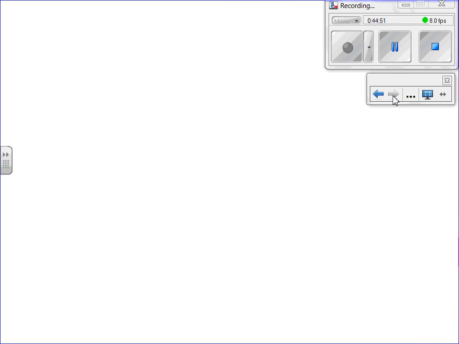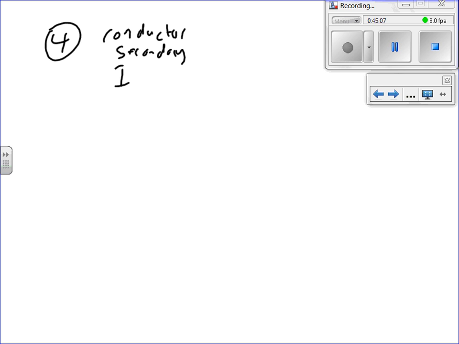Okay, let's go to number 4. Number 4 is the secondary conductors. You're going to find I secondary, piece of cake: 25K divided by 1.73 times 208.